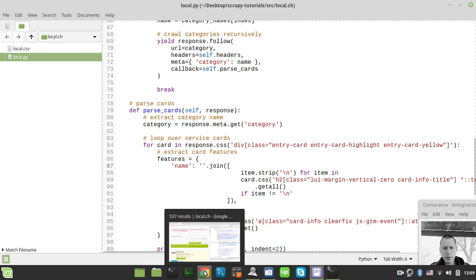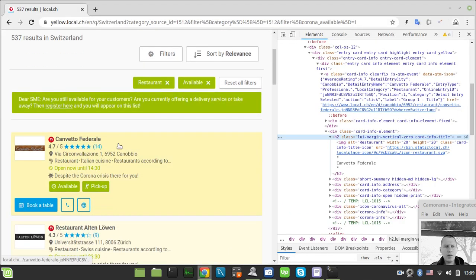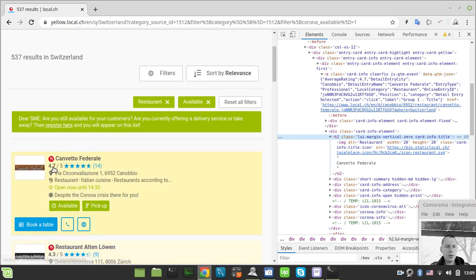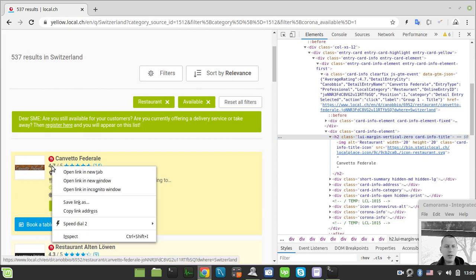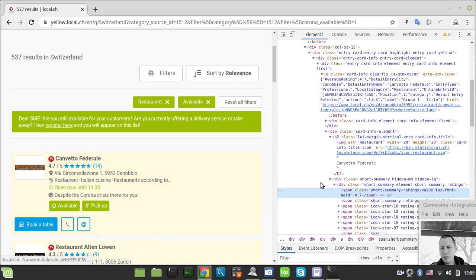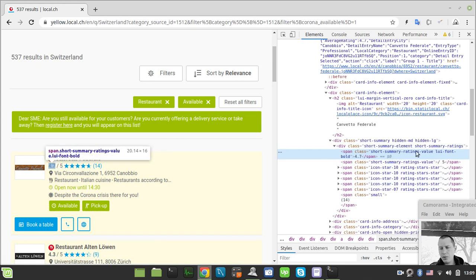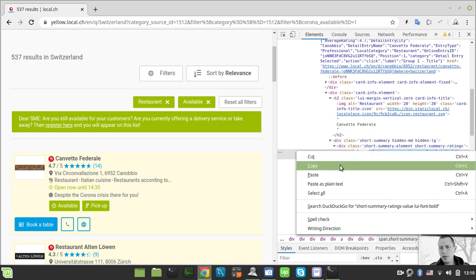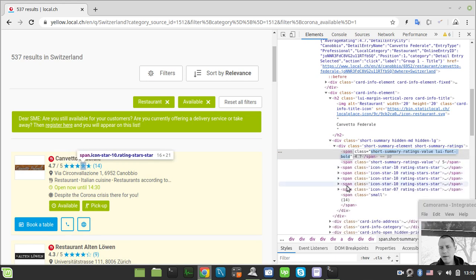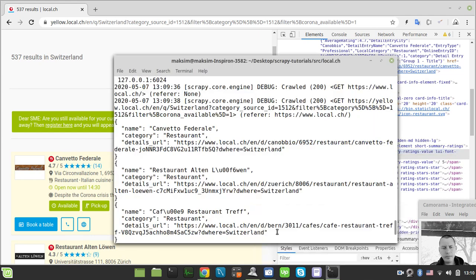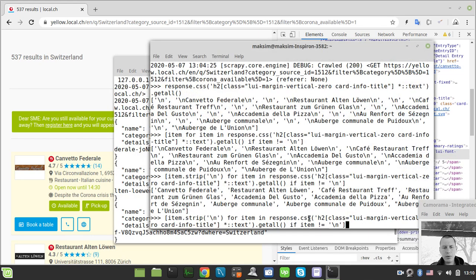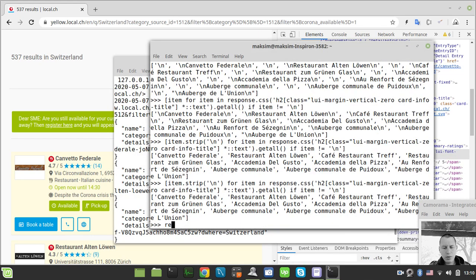So let's consider the next data to extract. I guess stars might be interesting. So let's inspect this element as well. Short summary ratings value. Let's try to find this one. Copy, and if I just try to look for this here, response.css and span class.